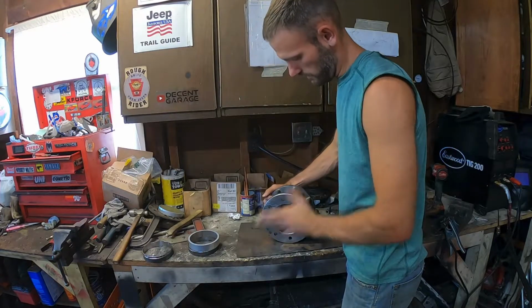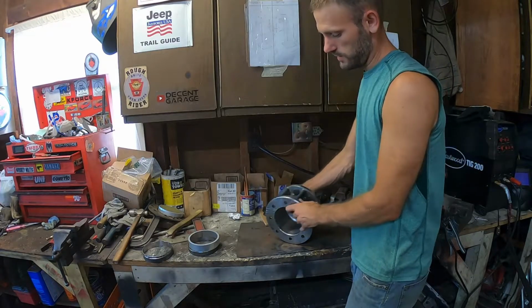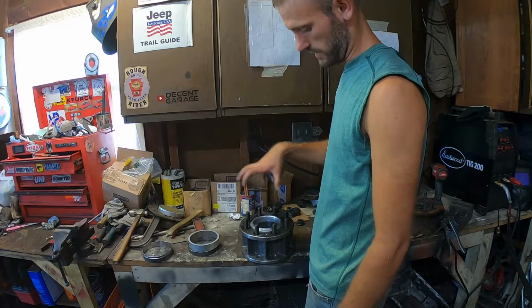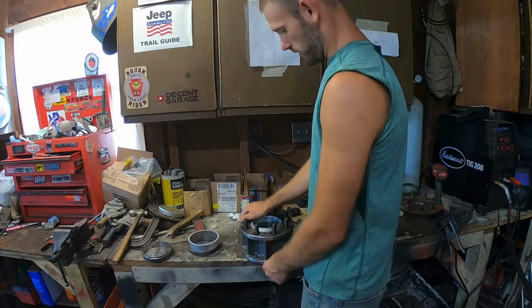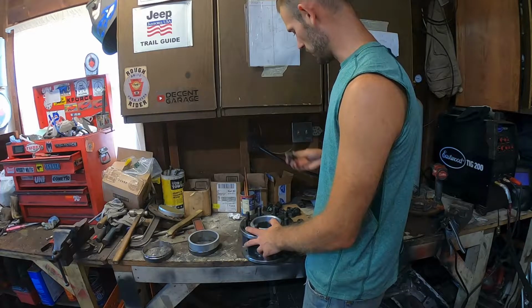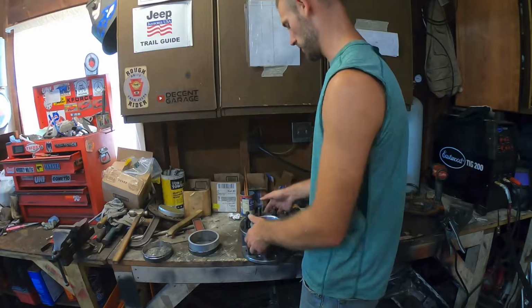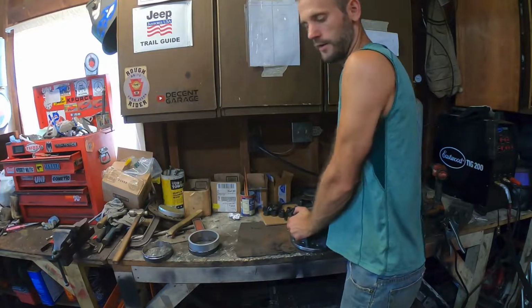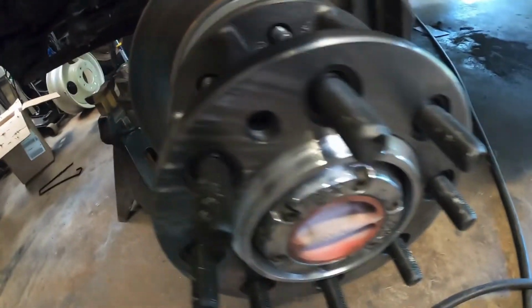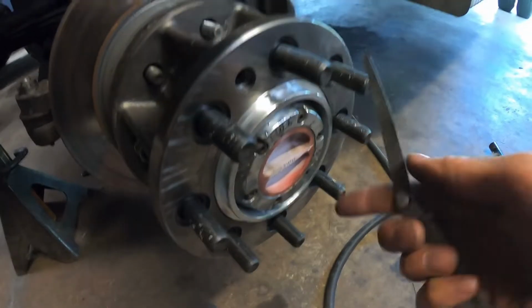And we'll slide it on the hub to make sure it fits properly and goes all the way on. This can't interfere with the hub at all, because it has to be able to center. The adapter uses a tapered lug nut, and the wheel will use a hub-centric lug nut, a flat one. There it is. So you can see the aluminum piece that we made, and the hub fits through.